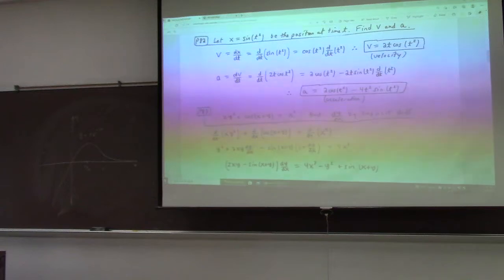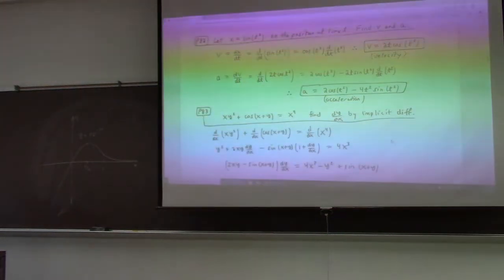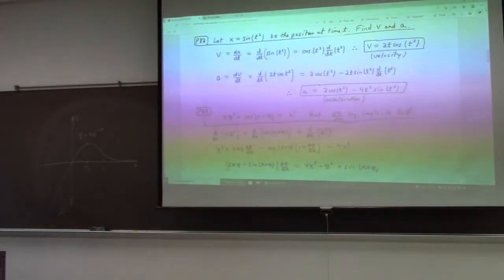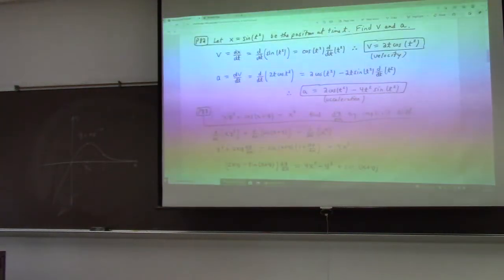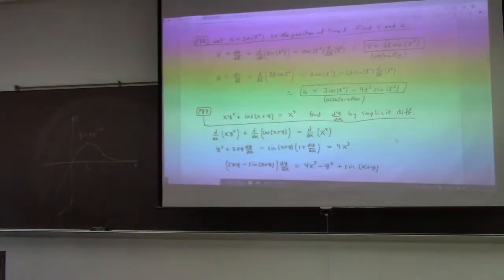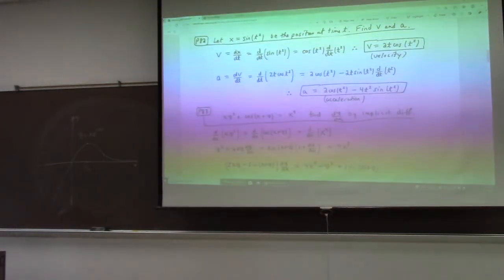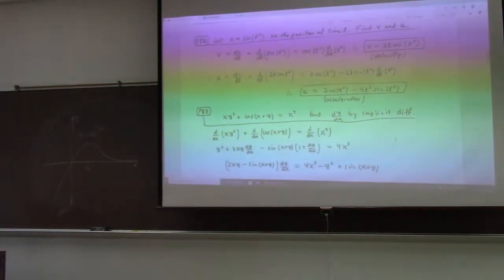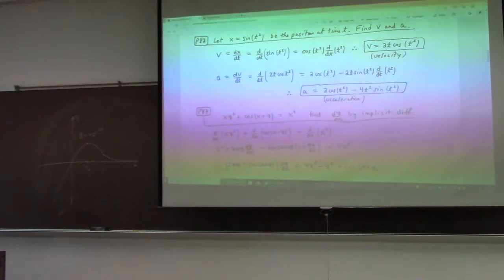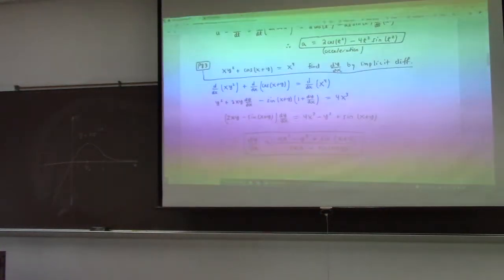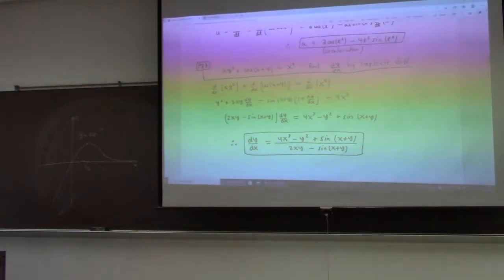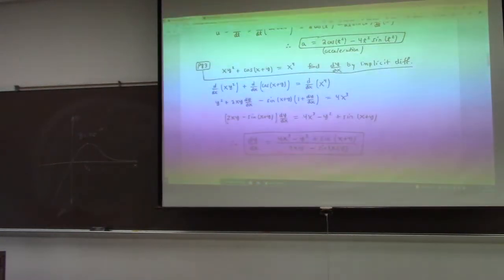Implicit differentiation, you just differentiate with respect to x. Anytime you have y in your differentiation, that picks up a dy dx term, right? You have to then pay attention to all those, solve for the dy dx, and that's the answer. It's the same thing pretty much every time with the implicit differentiation problems. And the formula is typically some kind of mess in terms of x and y.